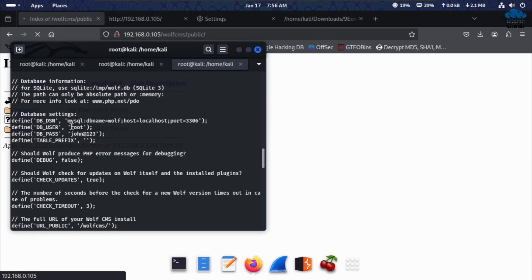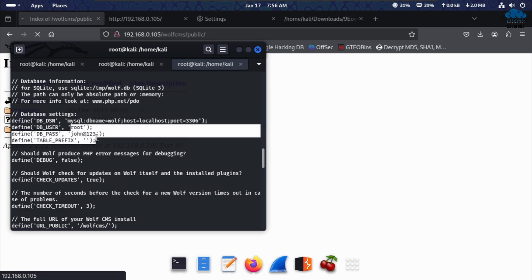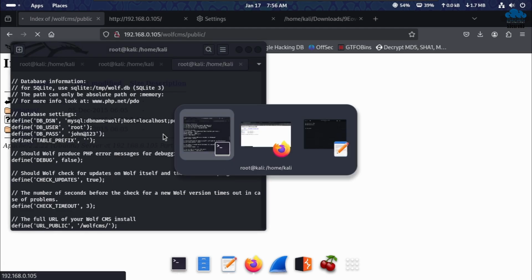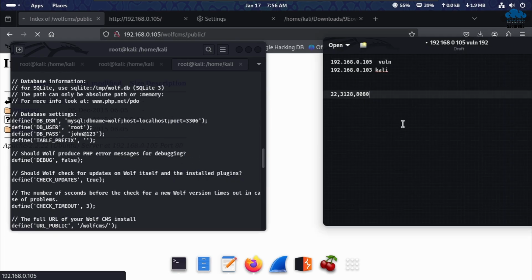Here is the root password John123, and the DB name is Wolf, and the password is John@123. We remember all this.